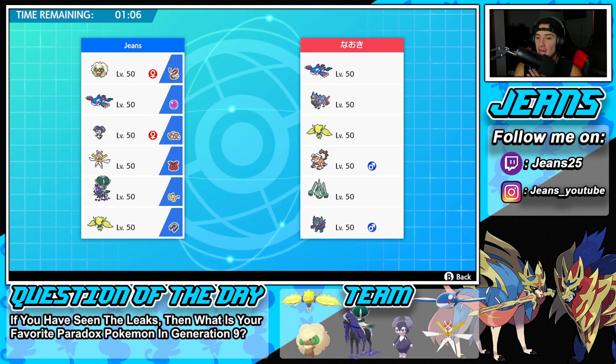How should I play this one? How should I go into it? I feel like speed control is a must, so I might lead Whimsicott on this one. Right, looking at his team, I feel like Whimsicott could be solid. He could lead an Intimidate Pokemon, but weather control is going to be great for us. Weather control is going to be good, so maybe I might just go Kyogre and Regieleki as a lead. I feel like that could be pretty solid.